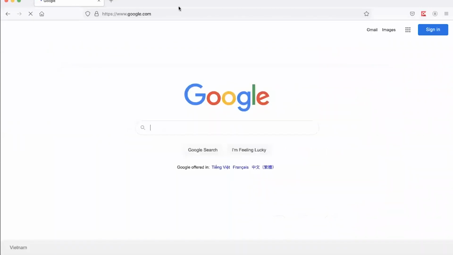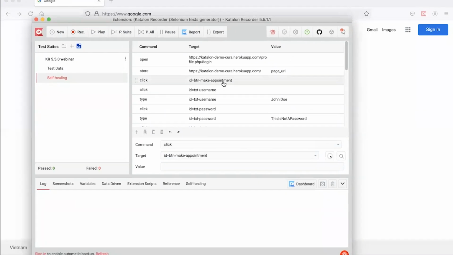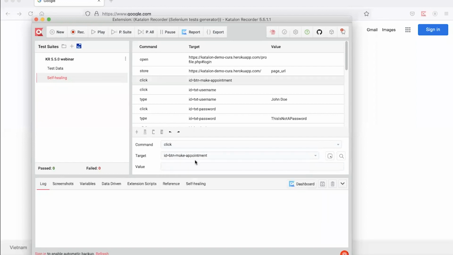Okay, let's move to a less distracting slide. So this is Katalon Recorder. When you record your scripts, Katalon Recorder is gonna automatically generate a bunch of different locators. So the locators are available here, as you can see. And these locators again are descriptions of elements. So if the locator is invalid, that means the websites have changed or the elements are dynamic, then previously you have to pick another locator from this list, for example, and just rerun the test to see if it works.